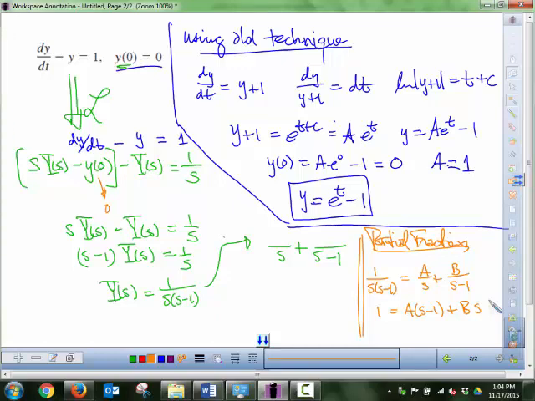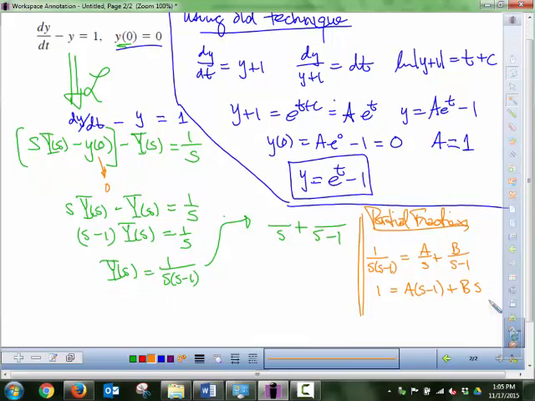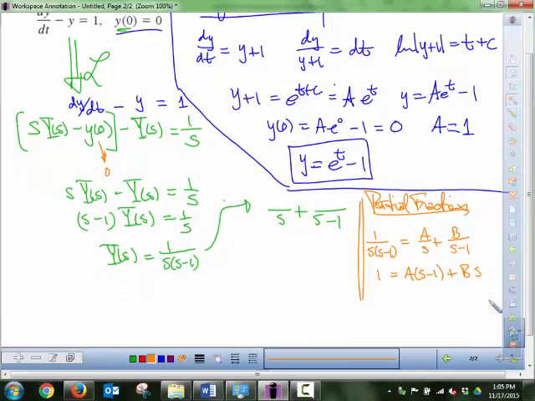And then what we can do at this point is there's a quick method for doing these things by just covering up one of the values. And what we usually do sometimes is, let's say we let s is equal to 0 and see what happens. What happens when s is equal to 0? B disappears, right?